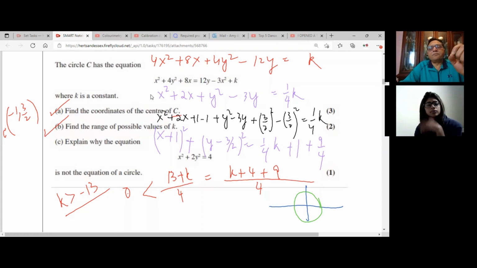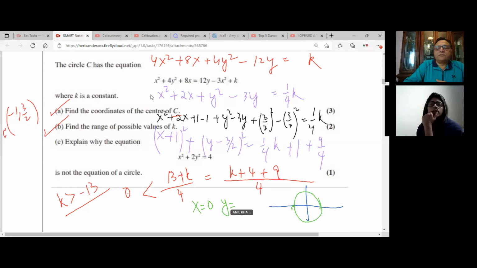A circle is symmetric about its center, right? In this case, the center is the origin. So it is both an even and odd function, correct? And it's symmetric. That means the x-intercepts and the y-intercept should be the same distance away. Right. So if I put x equals 0, what is the value of y?